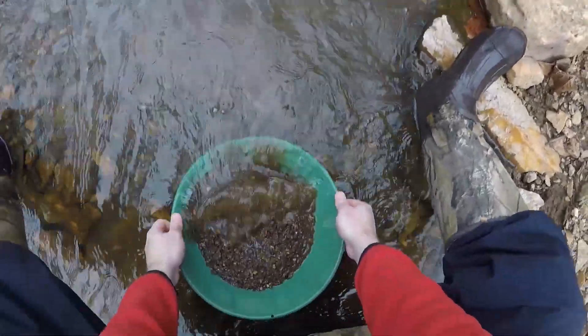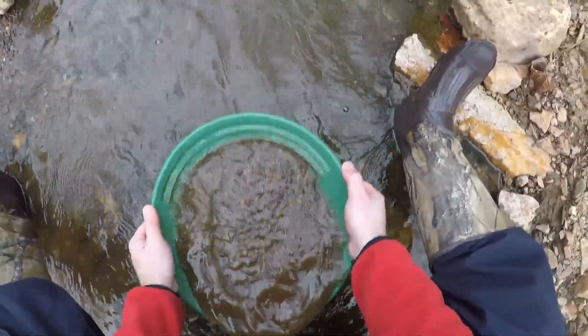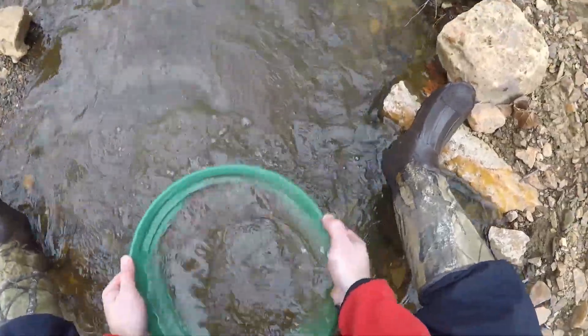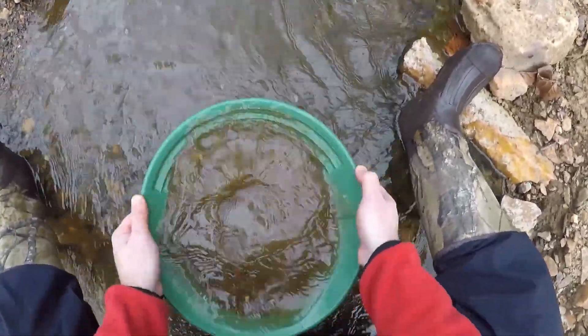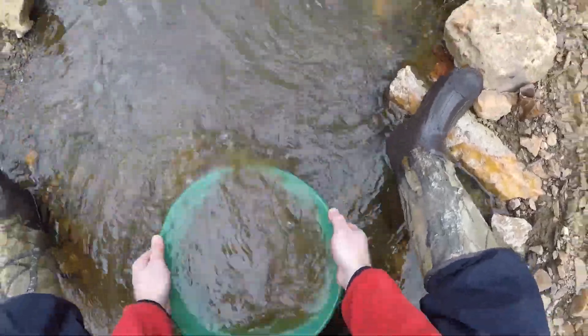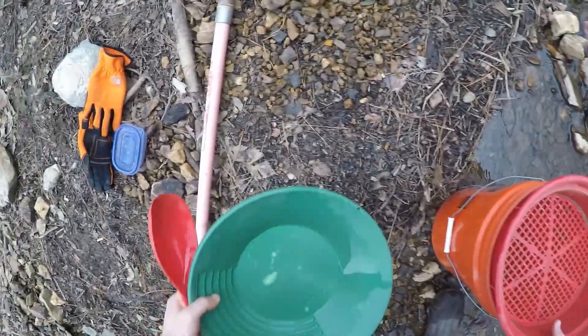There's a few old collapsed shafts, lots and lots of earthworkings up there. A lot of it flowed right down into this creek. It's a heck of a placer and they're still getting gold out of it. If my battery lasts, we'll do a little tour of some gold mine wounds. I'll cut this off for now while I get to the place.